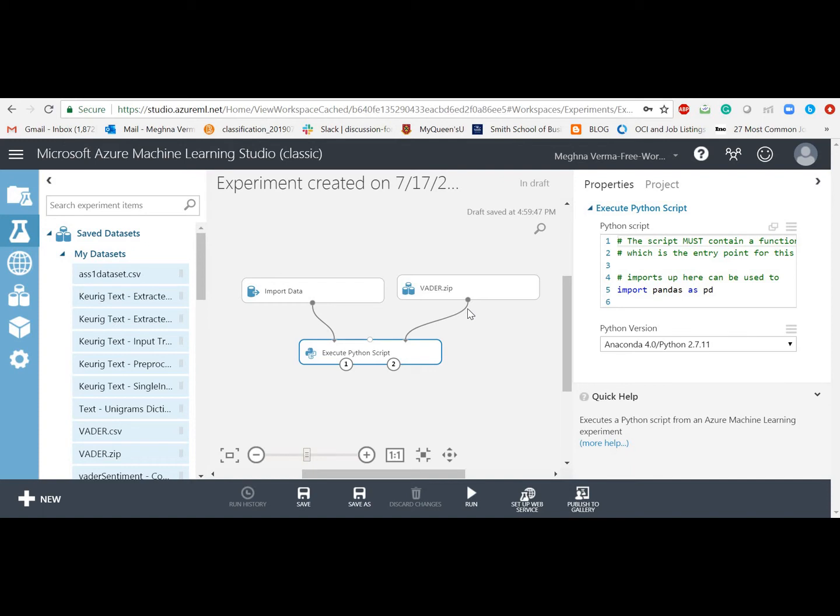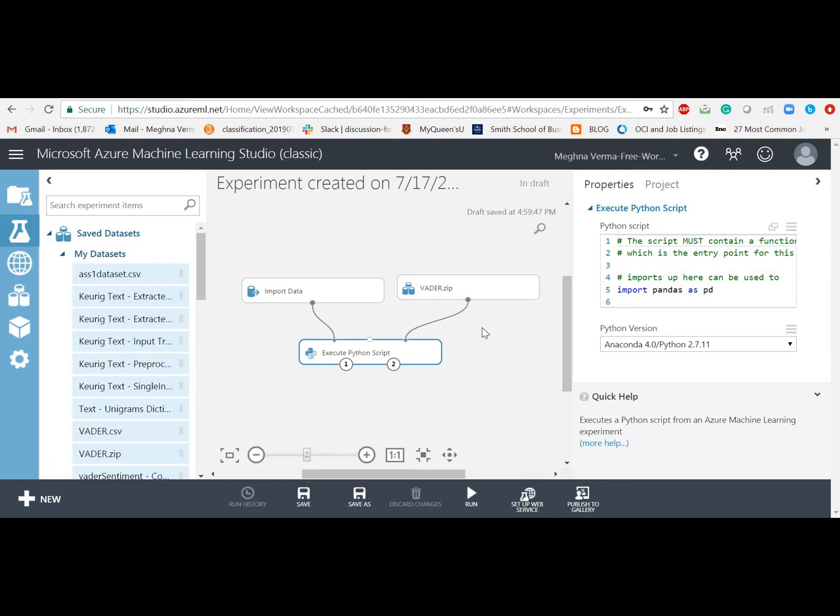So the beauty of Vade is that you don't need any training data set actually. On basis of Vade lexicon library, it automatically allots sentiment to each and every text, and that's the beauty that we would be leveraging over here. So that's the reason why we are using Vade lexicon approach.